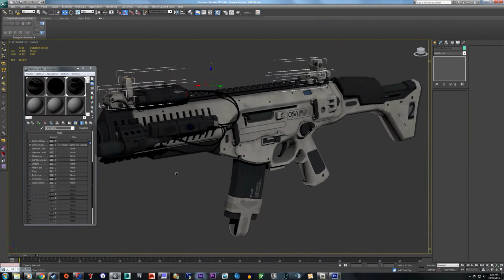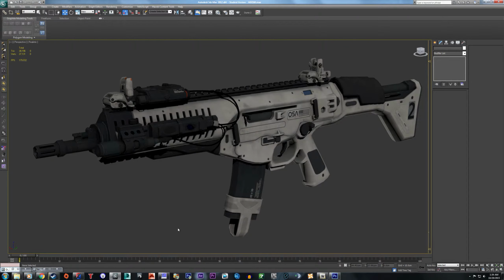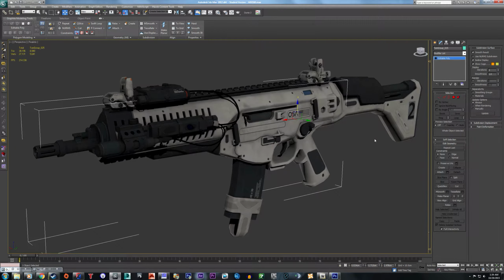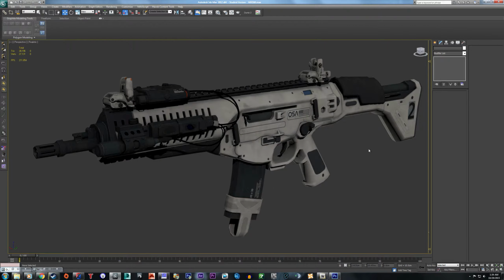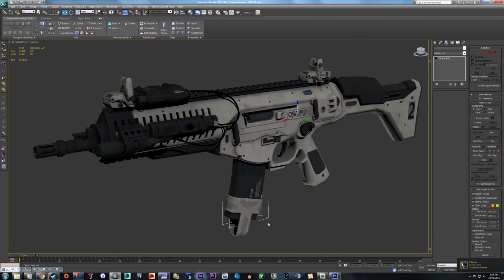So what we have to do next is attach everything to gun main bone. Now I always select the middle of the gun, the biggest mesh usually, and I just rename it to gun main bone. It doesn't really matter where you start. Alright, but before you do that, make sure you select your clip.